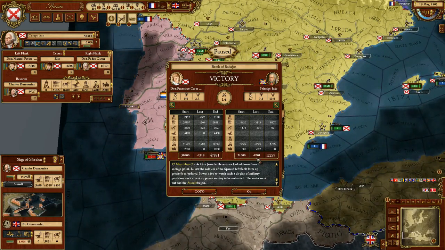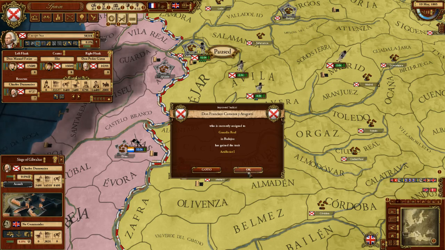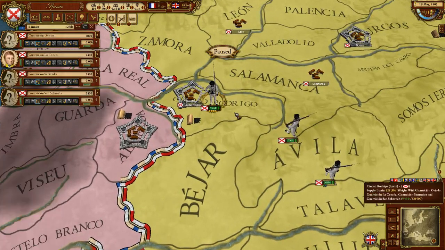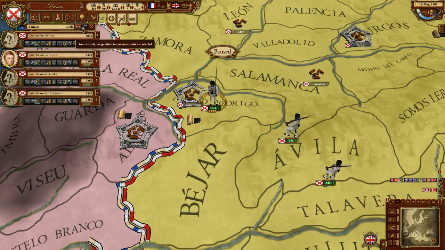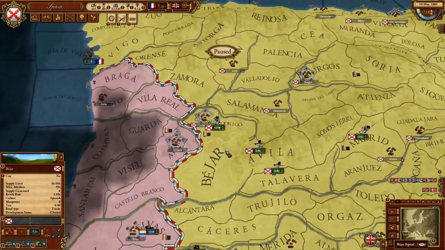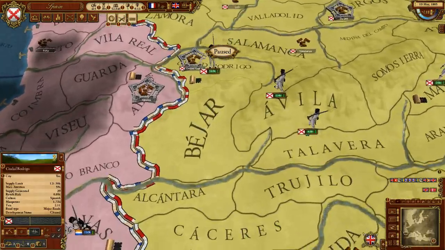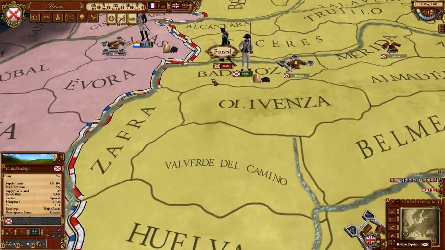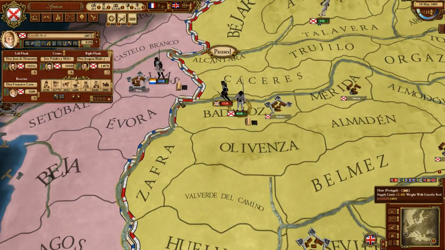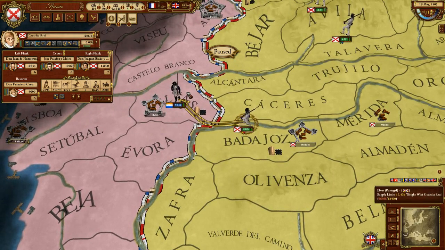Okay, so we lost 2,000, they lost 8,000. That's all good. Let's go chase him down, shall we? Where's he gone? Is he hiding? Heathen! Where's he gone? Oh, he's down here, that's why. He's running away. Is he running away straight towards the Dutch army? Yes. He's going to walk straight into the Netherlands army, which will hopefully beat the crap out of him just before I come up from behind and finish him off.